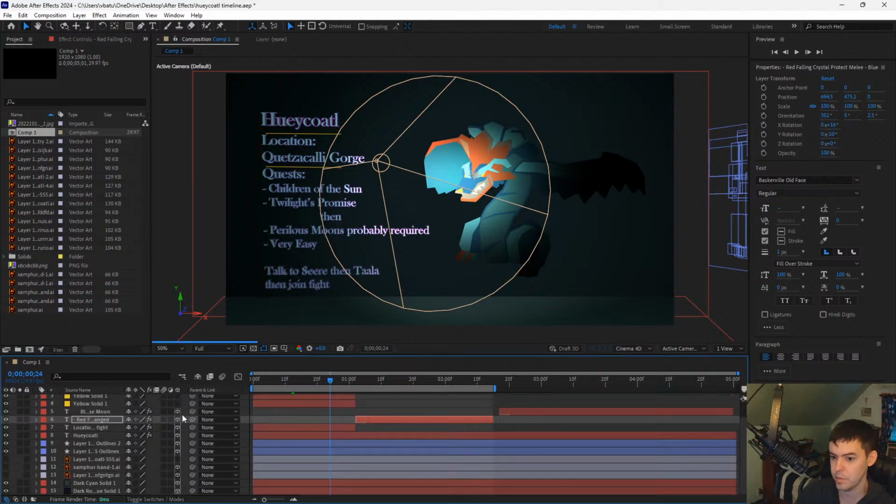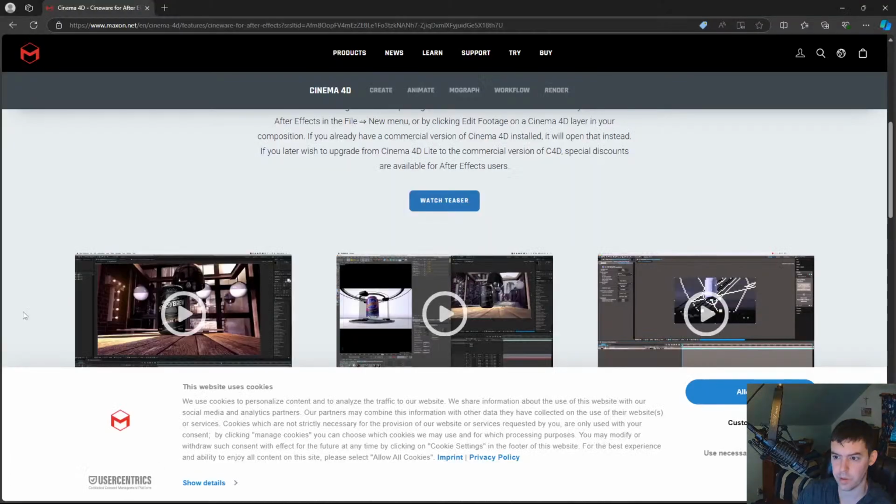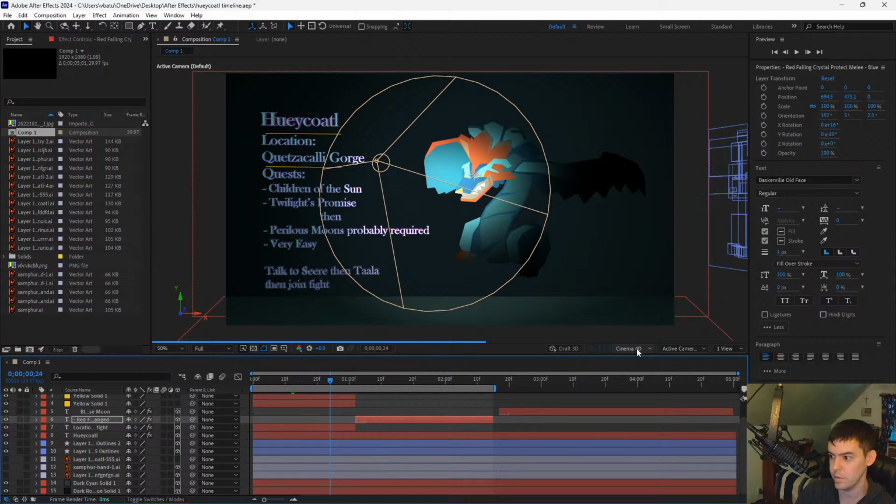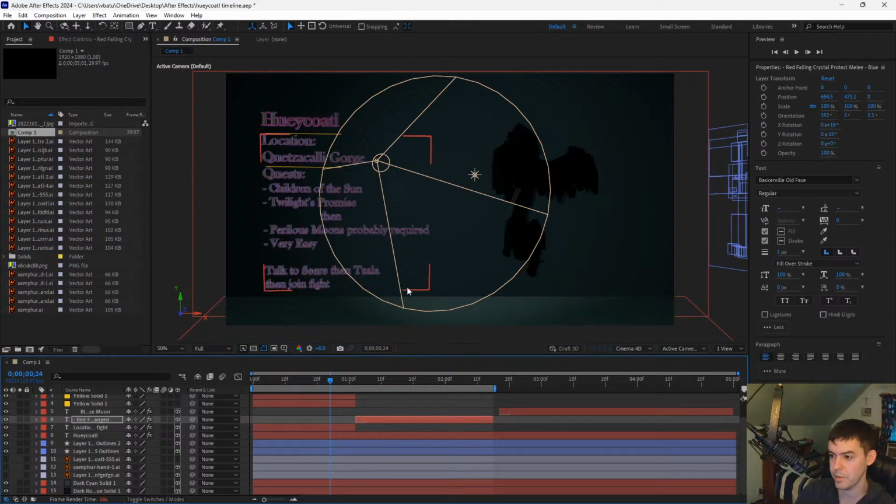Obviously, like I showed with Cinema 4D, the add-on from Cineware, right over here. So Maxon Cinema 4D, add-on, you click here, you switch to Cinema 4D, you add the text layer, you make it 3D like I showed when I opened it up. And yeah, that's basically it.